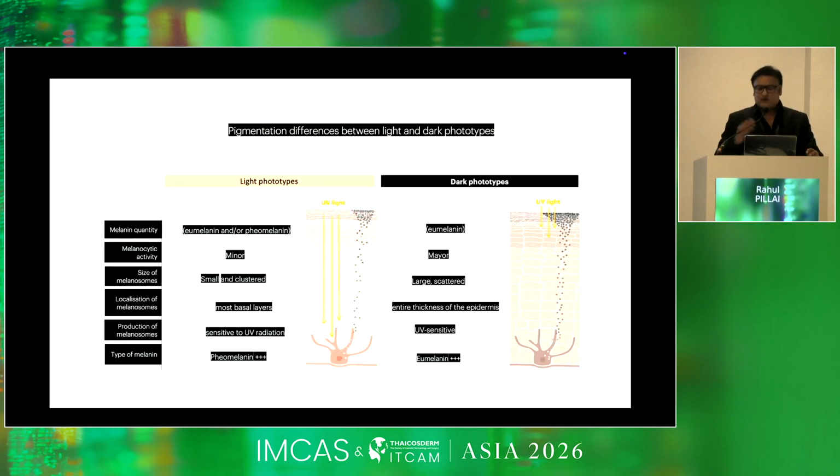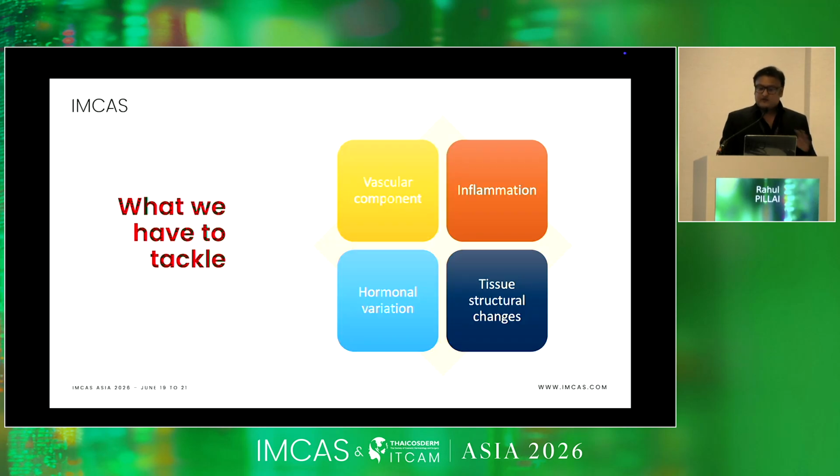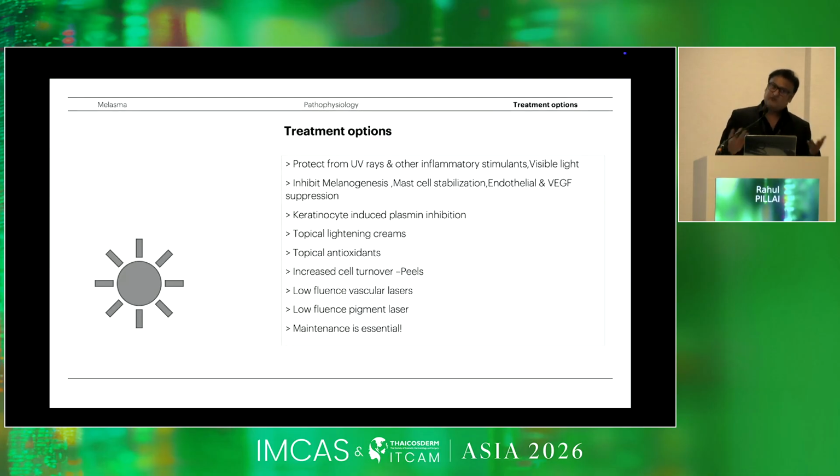Now, another main reason why it's more common in darker skin types: the darker phototypes have eumelanin, because of which they have large, scattered melanosomes throughout the entire thickness of the epidermis. It's very UV sensitive. The predominant type, as we know, is eumelanin, which responds very differently from pheomelanin. Now, what we have to tackle, as I mentioned, are 4 factors: vascular, inflammation, hormone, and tissue structural damage. It's not just 4 factors, it's multifactorial, but these are the 4 predominant factors.